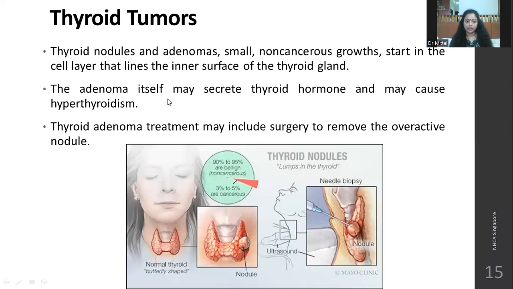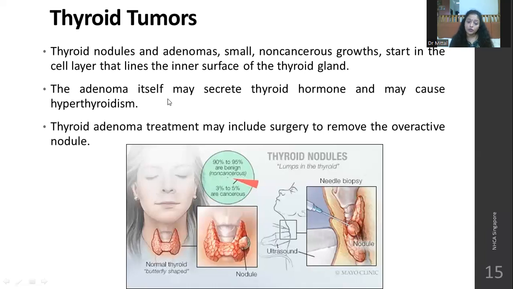In some cases, if it is malignant proliferation, it will not have a well-differentiated cell structure. Structure, size, form, shape is not there in malignant tumors, in cancers. It will spread haphazardly, and it may or may not be functional. But usually in adenomas, whatever cell differentiation and proliferation we see has a specific structure, a healthy cell structure, healthy cell function, because of which these tumors can also secrete thyroid hormones.